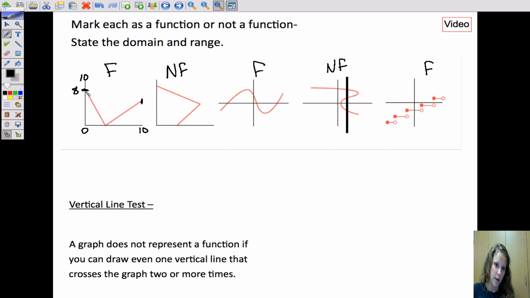Okay, now since we don't have any arrows on our graph here, we're going to assume that this graph stops at x equals 10 and stops at y equals 8. Okay, so now if you think about it, we have, this is what's called a continuous line. So now our domain can stretch from 0 to 10. And the way we write that is we say 0 is less than or equal to x is less than or equal to 10.